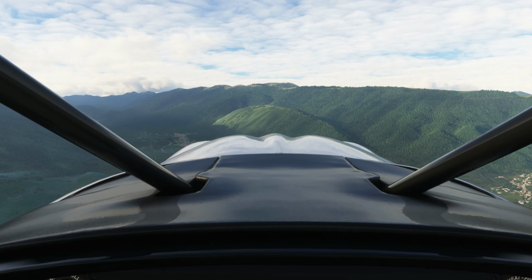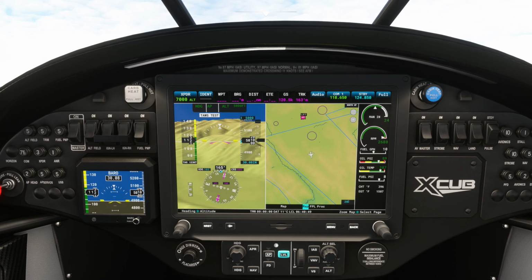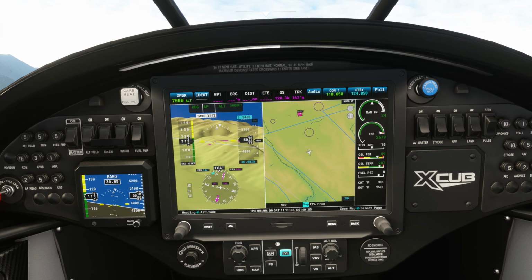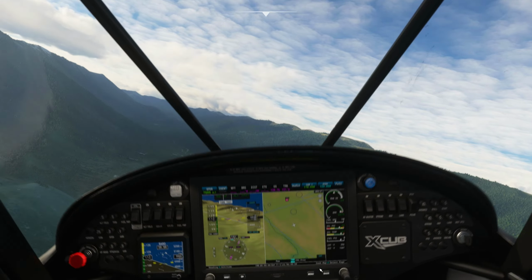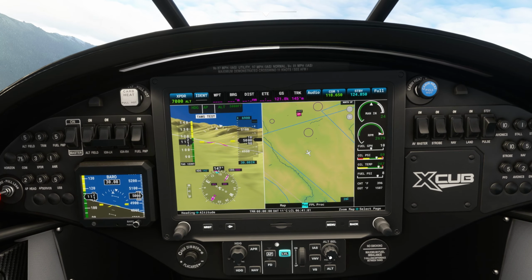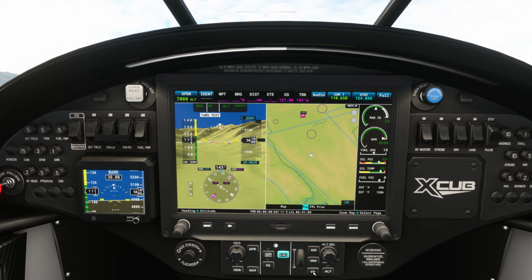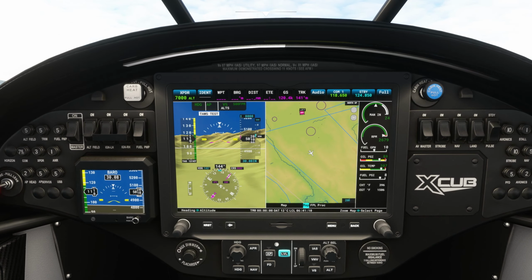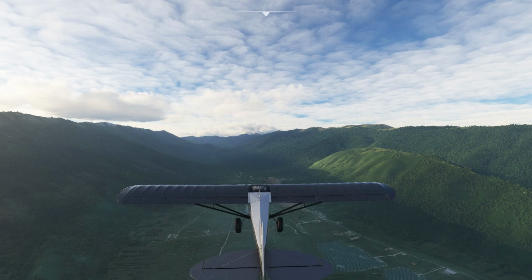Alright, there's our town, right there at the tip of our nose, and we need to climb like crazy. So let's turn this way a little bit, so we can not hit the mountain in front of us, and let's climb. Let's go up to, whoa, 8,000 feet or so, just to get out of here. Get out of Dodge, man. Vertical speed. Up we go. Whatever it'll let us do without stalling. There we go.